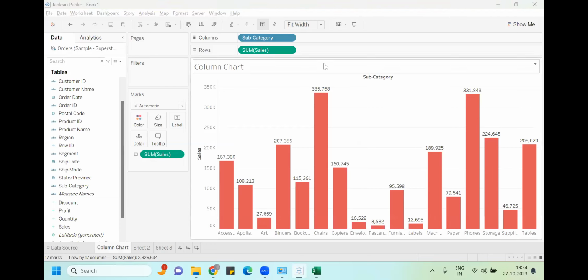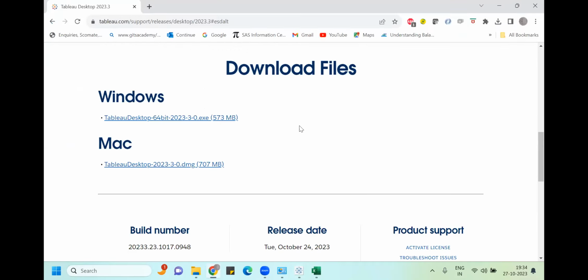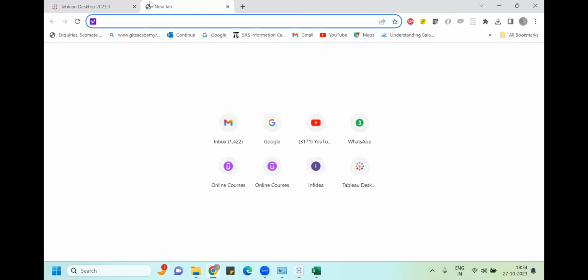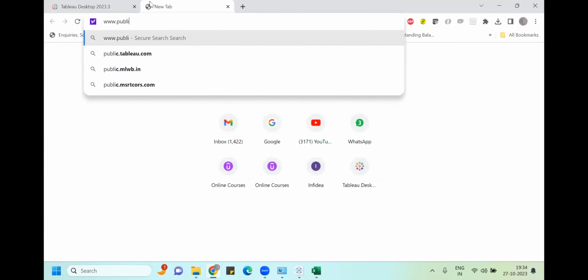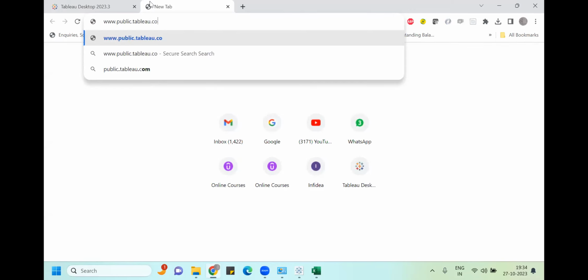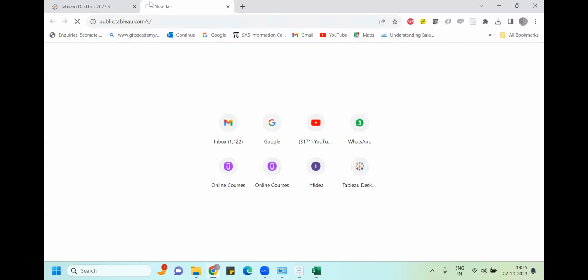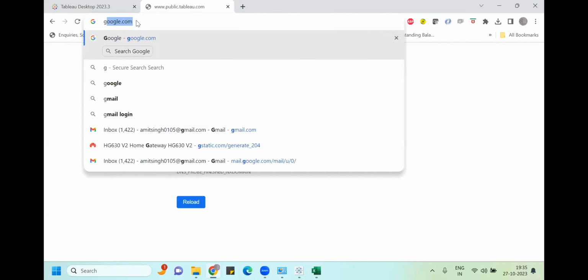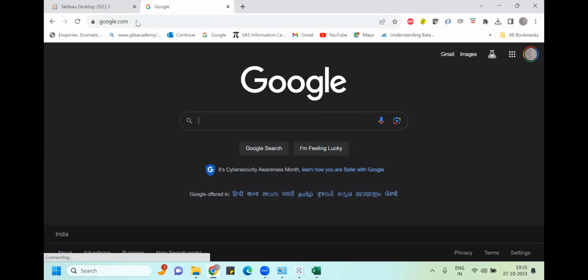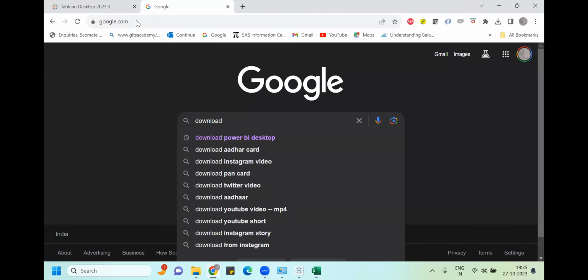How can you download the public version? You can just go here and write www dot public dot tableau dot com slash s, then download Tableau Public.